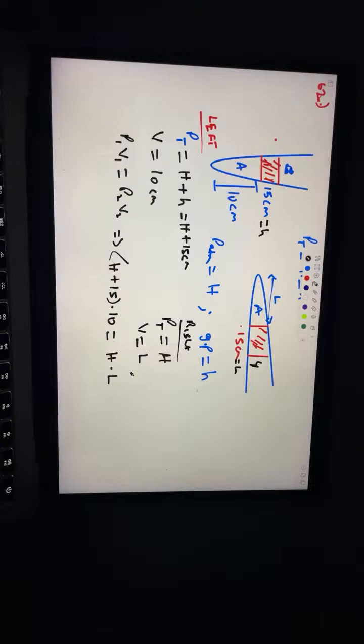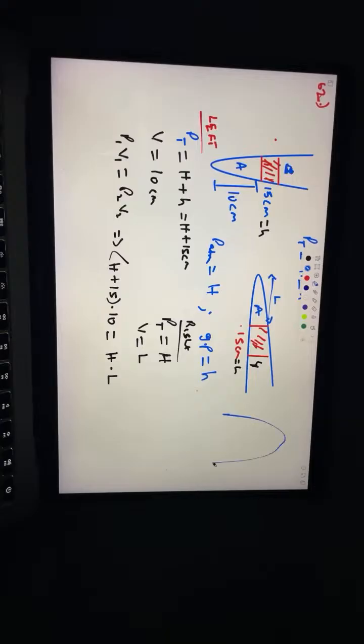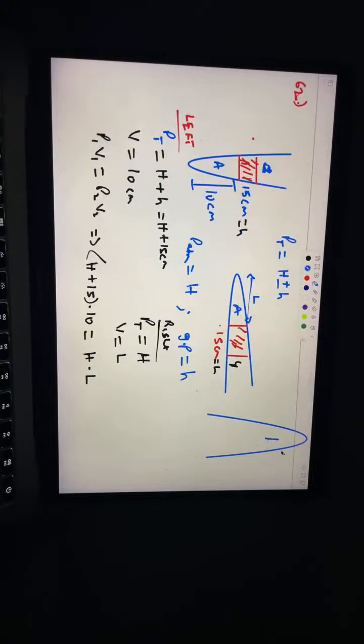So let's look at the things that we have again. When it is inverted, the air column is 15 centimeters long. Oh, there's another situation I have not analyzed. So there were actually 3 cases. So this time around, when it was inverted, so that same guy was inverted. So let's do the analysis again for the inverted part. Okay, so in this inverted part, we'll have something of this nature.